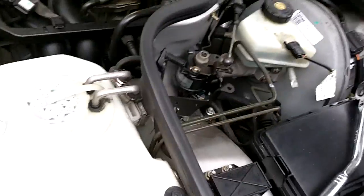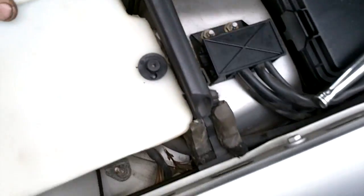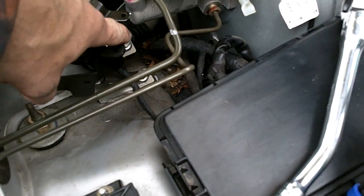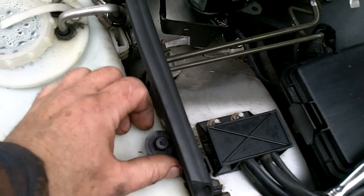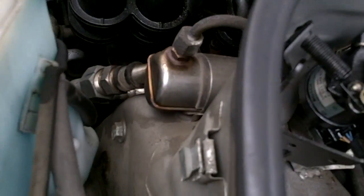Anyway, first step, the bolts for the upper control arm are down behind the windshield washer reservoir and down underneath your brake master cylinder. Excuse me, I've got a cold today. First thing you do, 10mm nut on the top of the windshield washer reservoir. And then this just pops up, and this will pop out of the way enough. See the bolt down there?